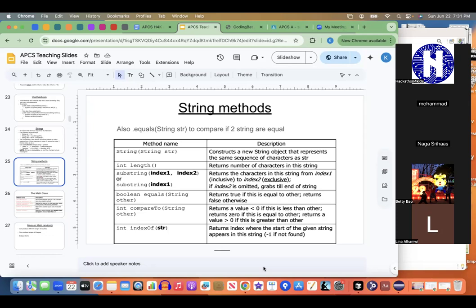Okay, and then figure out a way to combine. So hang on. So combine start tag plus the word plus end tag.